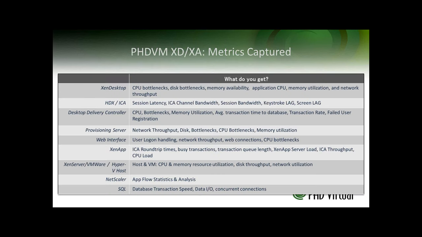And if we just take a quick look or zoom in on the specific components of XenDesktop or XenApp, here are some of the specific metrics we can capture for you on top of what we can capture for the 7 layers of the remaining infrastructure. Right? You want to focus more importantly on the HDX or ICA information for your desktop experience, so session latency, ICA channel bandwidth, right? And what exactly is the end user experiencing from their point of view? And also, the other areas as well, right? Some very important and useful information that we can provide you with.